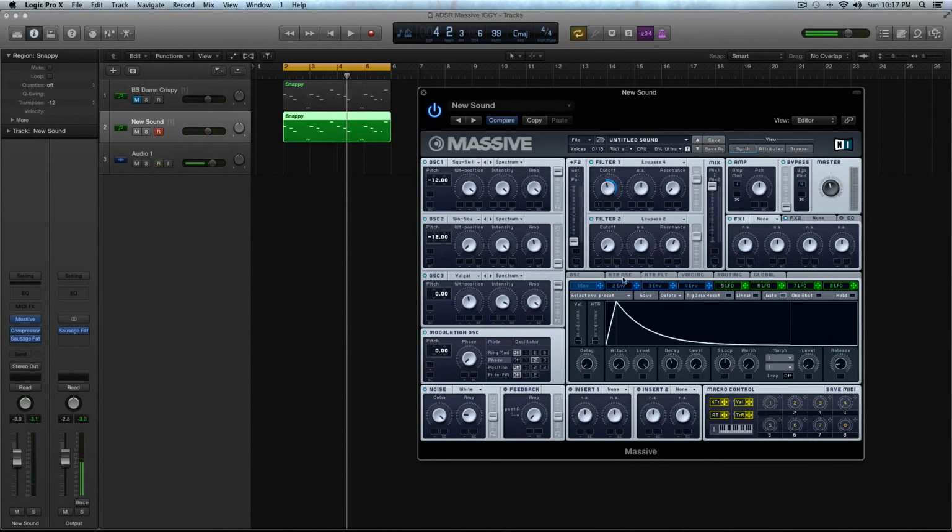All right, and now I'm going to go to envelope 2 and do a similar thing, but in envelope 2, the reason I'm using the second envelope is I'm going to modulate filter 2 with it and then this phase. So I'm going to turn the attack down, keep the level all the way up, the decay down a good amount, so this line should be right about gate, or in the middle of the word gate, and then take the level all the way down. So I'm going to modulate cutoff frequency of filter 2, and I'm also going to modulate the phase with that.